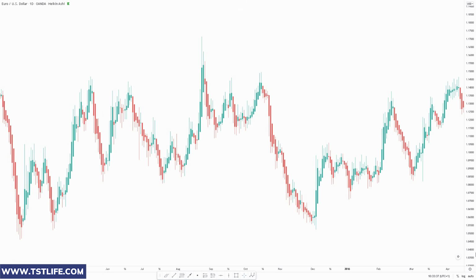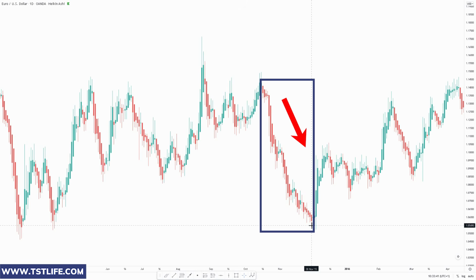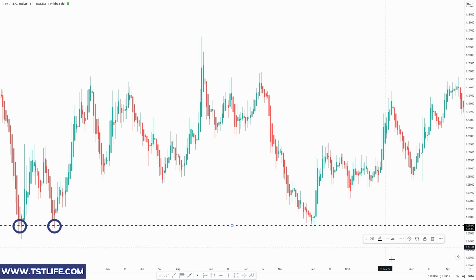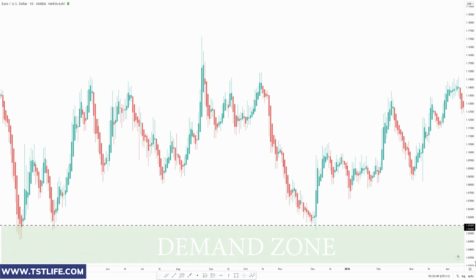This is the Euro-USD daily chart. We can see a strong downside move here, and if we read the chart horizontally, we can spot a double bottom, which is a solid classic technical setup. The two lows have formed almost at the same price level. This will remind us of the trend reversals we discussed in our last video about the Fibonacci trading strategy. So what to do next?